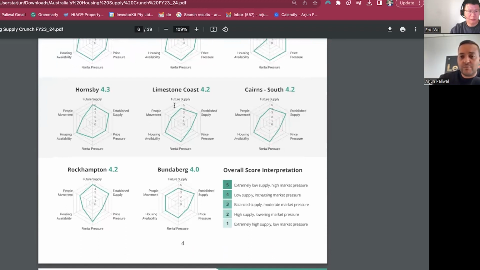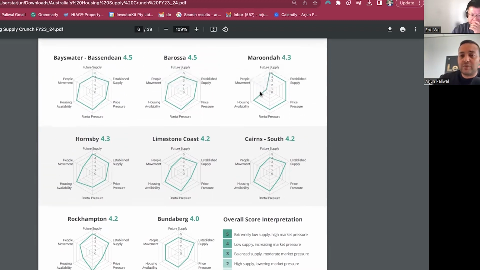And as you can see, the biggest consistency is the established supply. Some areas like parts of Adelaide and Bundaberg have listings that are 40% below pre-COVID numbers. It's crazy. So if you had 1,000 listings for sale, it's like 600 now, 500 now, even in some areas, 700 max. So I think right now that's the big issue there. It's not just the new build, it's mainly the for sale.